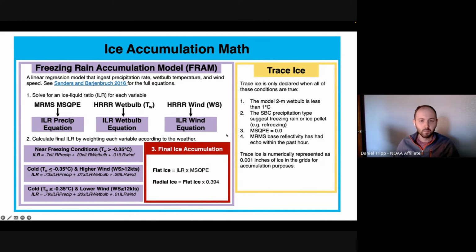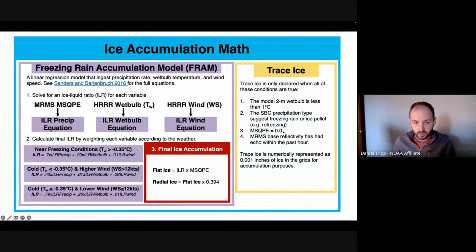So for trace ice, this is only going to be declared when these 4 conditions are true. And the 4 conditions are, number one, the model 2-meter wet bulb has to be less than 1 degree Celsius. So it's got to be cold. Number two, the precipitation type has to suggest freezing rain or ice pellet or some type of refreezing environment going on. Number three, the multi-sensor QPE has to equal 0.